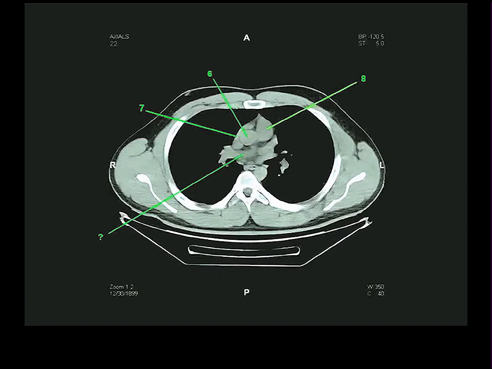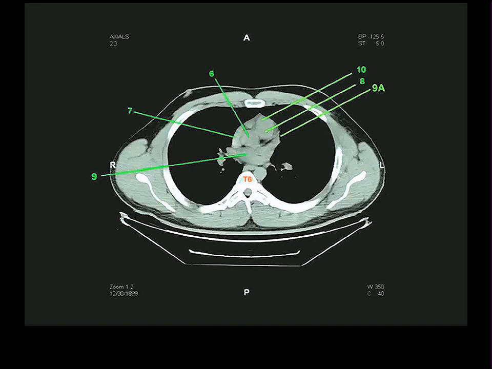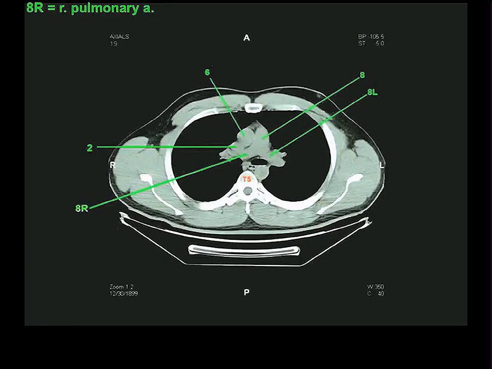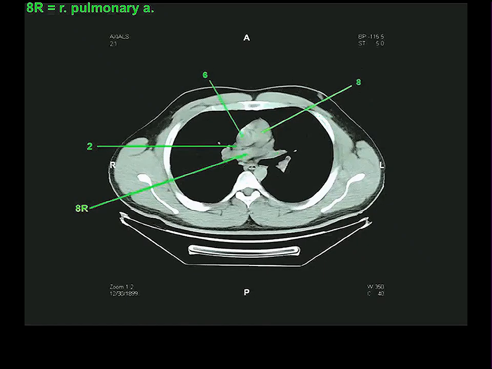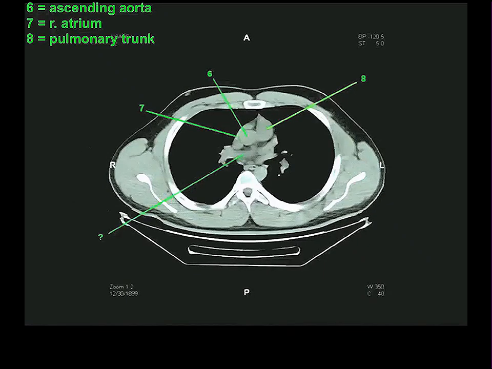This is still, what is that? Why did I leave a question mark there? Oh, I know why I left a question mark there, because I wasn't sure what it was. Here was very clearly right pulmonary artery. Here's very clearly right pulmonary artery. I know from my study of anatomic relationships that the right pulmonary artery runs on the roof of the left atrium. A fixed relationship in everybody. The right pulmonary artery runs on the roof of the left atrium. When I got down to here, I still thought that was right pulmonary artery. When I got down here, I couldn't tell you anymore. Am I looking at right pulmonary artery, or am I looking at the roof of the left atrium?